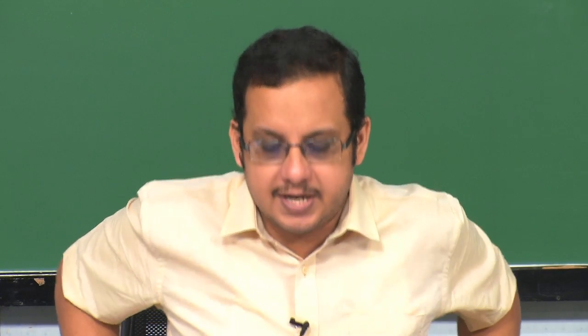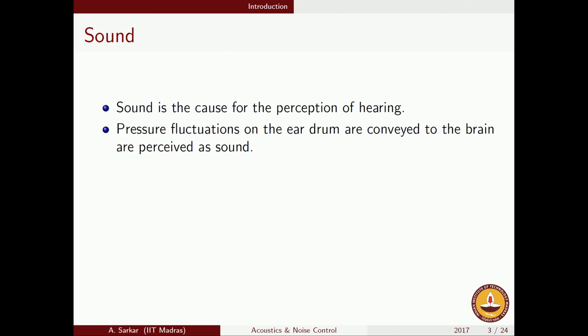and it is interpreted as sound by the brain. That complex physiology is something that possibly we are not going to do in this course, but we are nonetheless going to stick to this important idea that the perception of hearing is because of a fluctuating sound pressure, which is causing the eardrum to vibrate. The eardrum is just like a structure, like the tabla or the drum, it is a membrane.